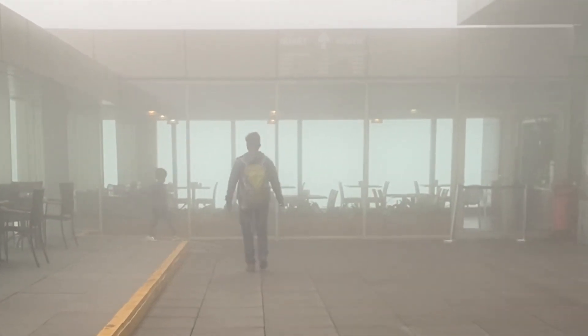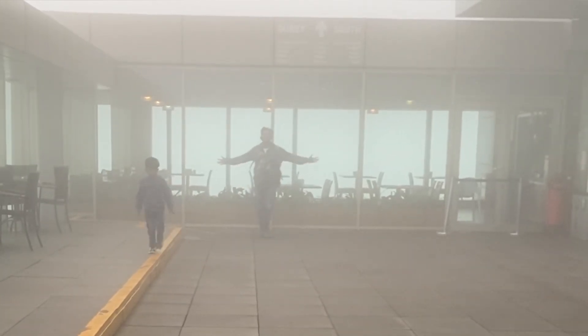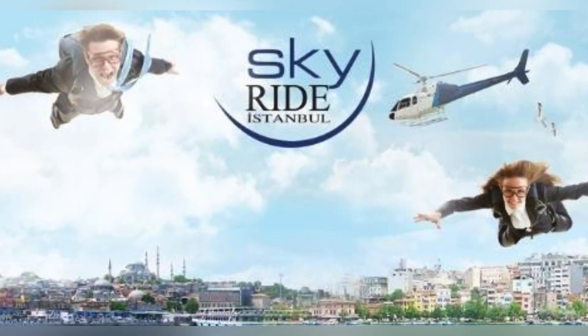The temperature was under 10 degrees and the wind was very fast — we couldn't stay for much longer than a few minutes. After a couple of pictures we had to leave. Let's look at some moments from the 4D SkyRide — please bear with the video clarity as this is 4D simulation footage.